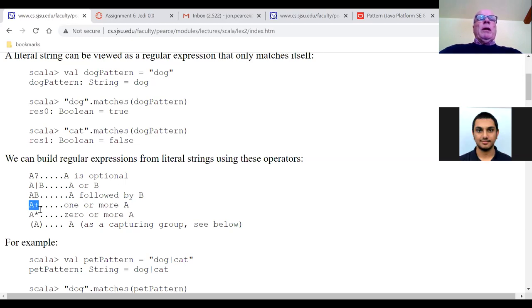A plus, a little plus sign, means one or more A. So to match this pattern, you would have to be a string that repeats. It wouldn't have to be the same string that repeats, but you'd have to be able to bust your string up into substrings, each one of which matched A. And then A star is similar. Instead of one or more, it's zero or more. So the empty string matches this one. And then for disambiguation, group capturing, and so forth, you can always put parentheses around a pattern. We'll see why that is the case in a minute.